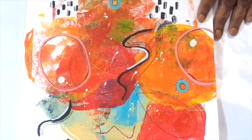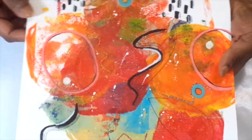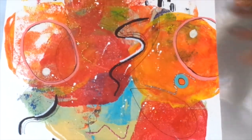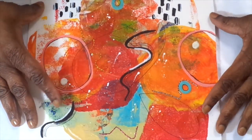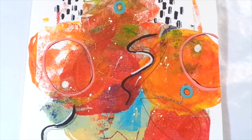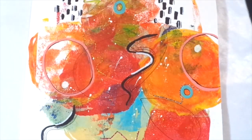Okay, so we see the threading. If you were looking at this from how I'm looking at it, you would see the subtle but nice threading. And I think that matting is a little too big. Let me try another one.